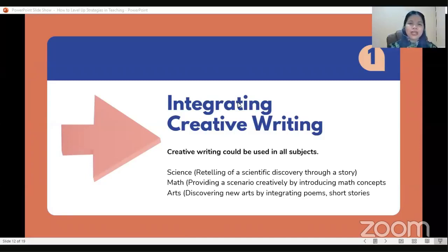So para lang po may bago, para din may twist. And say, for example, sa arts naman, or even sa PE and health, we can ask them to create poems, short stories, or short slogans na pwedeng ma-assess kung ano yung learning nila on a given topic. And then po, when it comes to integrating poems to art concepts or to music, PE health concepts, I think it would be helpful na we also put them together kasi hindi naman siya nahihiwalay.